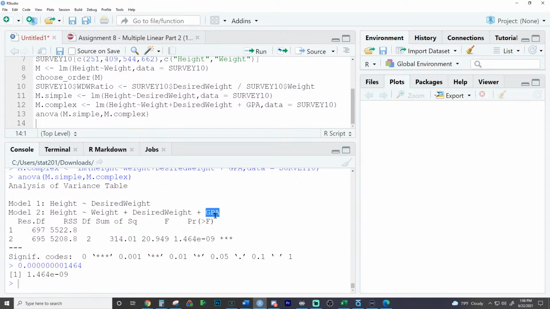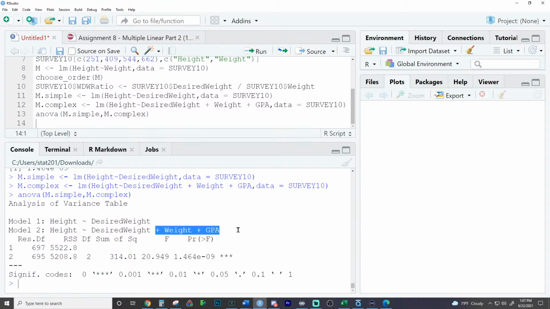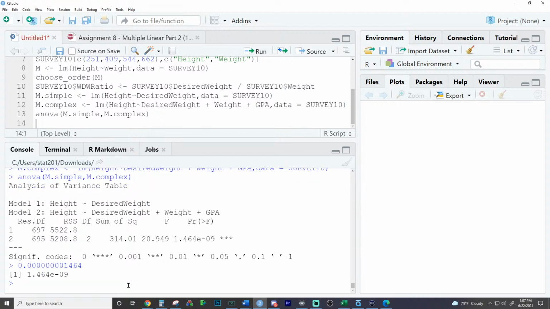You can see the two variables right here. I could put them in a better order so you can see them a little better by putting desired weight first right there. And now when we run it, you'll see desired weight plus these two additional variables, and that's where the 2 is coming from right here. So once again, the p-value of the reduction, which tells us whether or not it's statistically significant, is right there. And this is the non-scientific notation version of this number, which is ridiculously statistically significant.